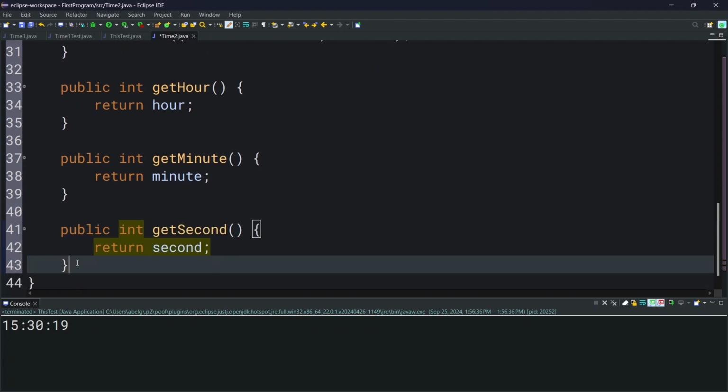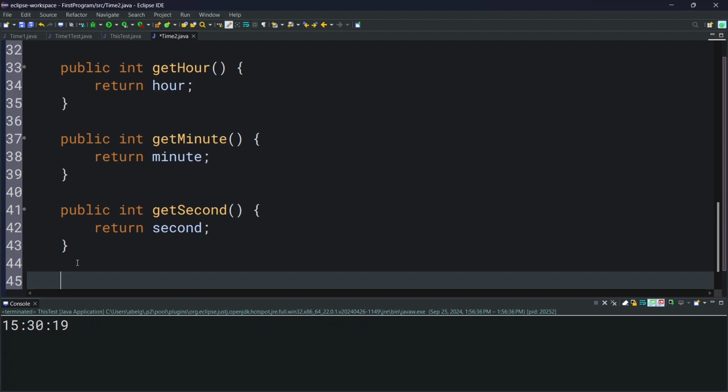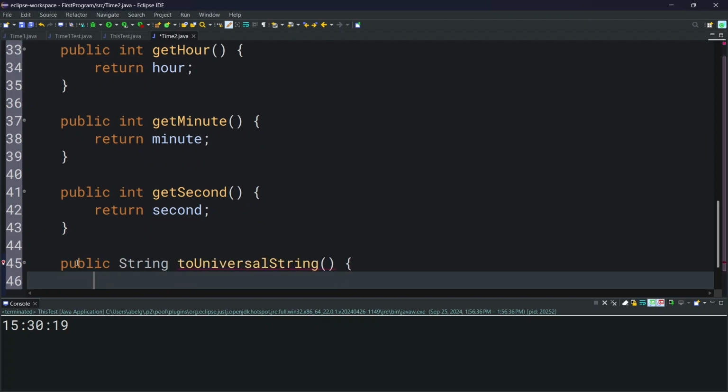Now finally, as we did before, we're going to have two methods that are going to display our time in 24-hour format and in 12-hour format. So we're going to have public String, and we're going to call it toUniversalString, and it's going to return a string format.